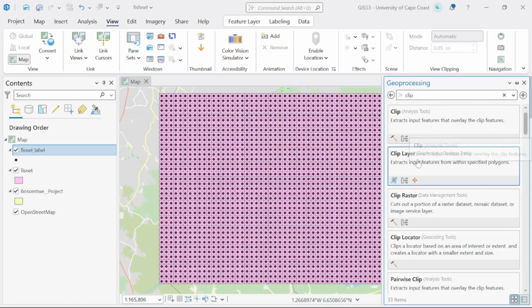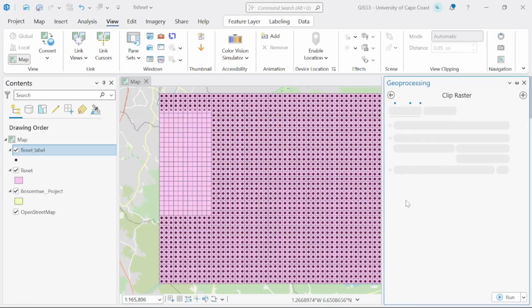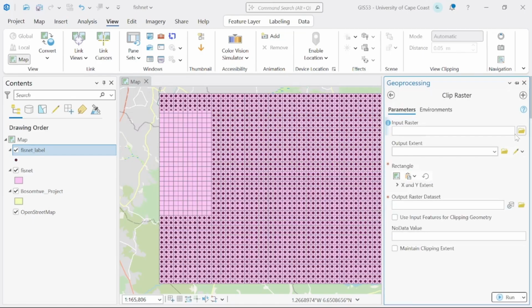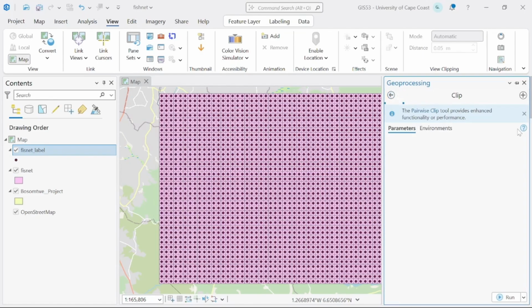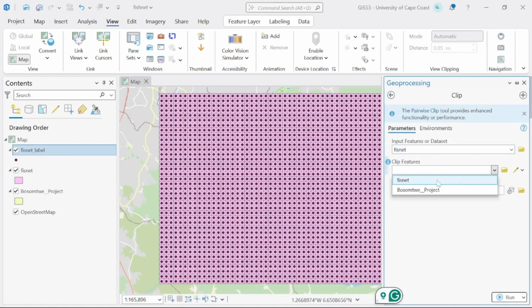Okay, so we have clip here, that is the data management tool here. So let's choose clip from the analysis tool. So we are going to insert our fishnet here, and then we set our clip feature, and then we click on run.